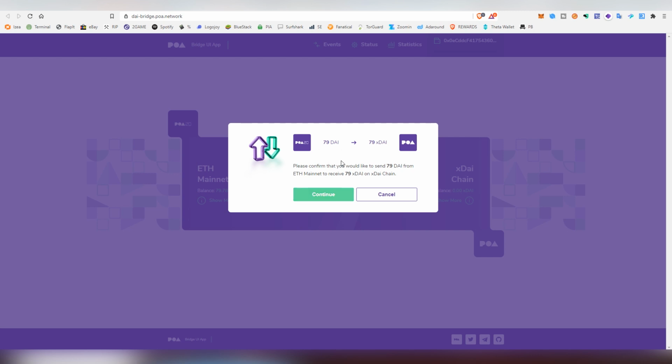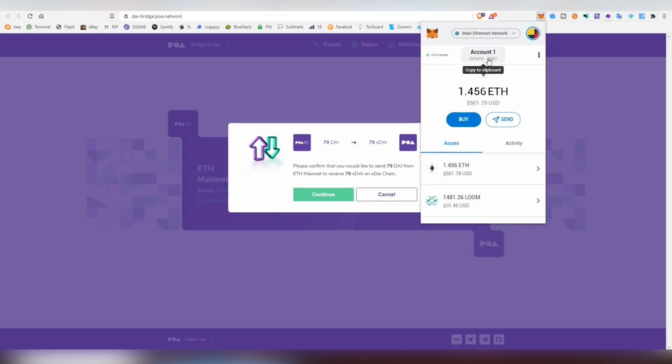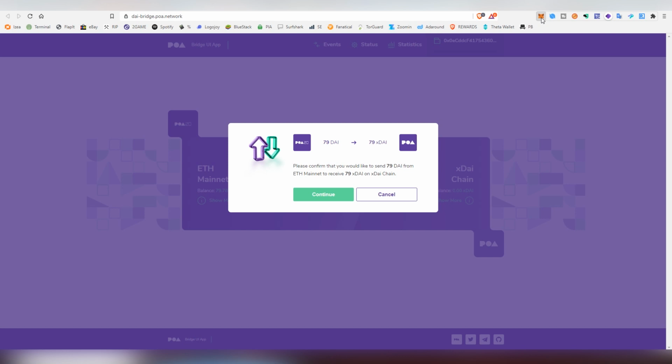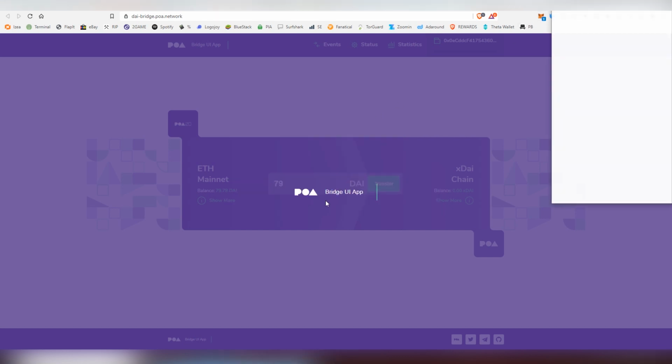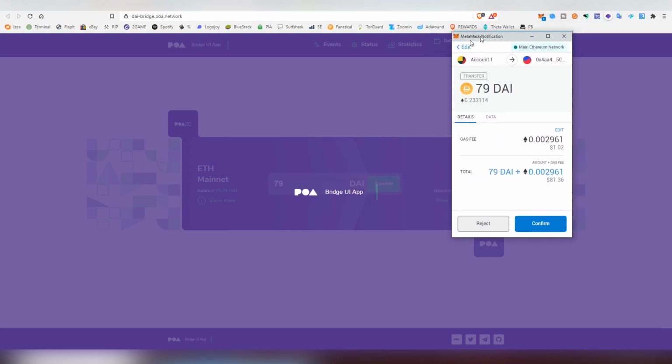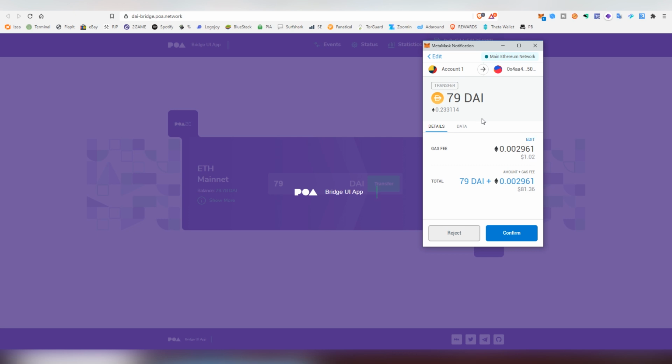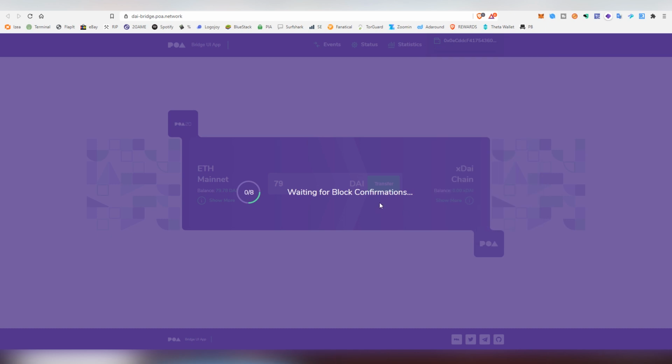And the cool thing about this system is that, let's say you already have an Ethereum address. And this is my Ethereum account right now here on the top. And you don't need to create a new one because it's exactly the same on the other chain. The private key, the seed phrase, it is one-to-one exactly the same. So you don't need to create a new account. All you have to do is continue and you will be paying the gas fee, obviously, under the Ethereum now, since it's moving from Ethereum. And right now it's going to be costing us $1 to make that. And now we're going to be waiting for the confirmation.